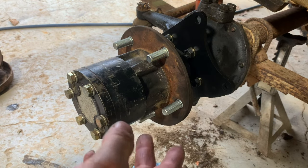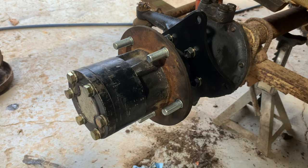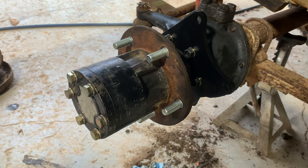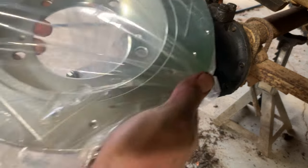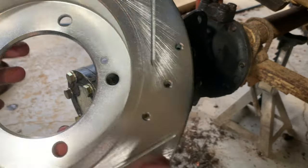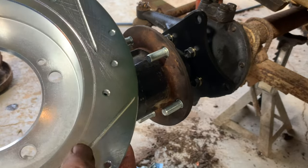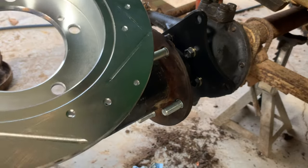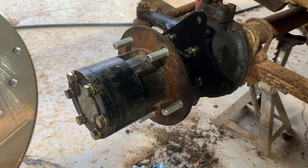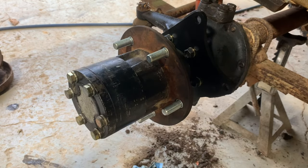So Brennan's kit takes advantage of using Geo Tracker brake parts, because they're pretty easy to come by, and it's a similar size vehicle, so the stopping power is more than adequate. I actually ordered for this Jeep some drilled and slotted rotors. Now, for a lot of off-roading, if you're going to be in a lot of mud and stuff, I probably wouldn't recommend these. I could see these getting caked up with mud, but I see this doing more street and light trail and car shows than deep mud or anything.